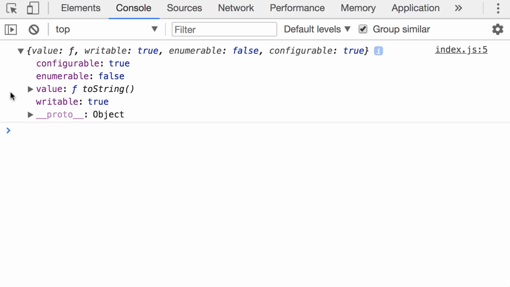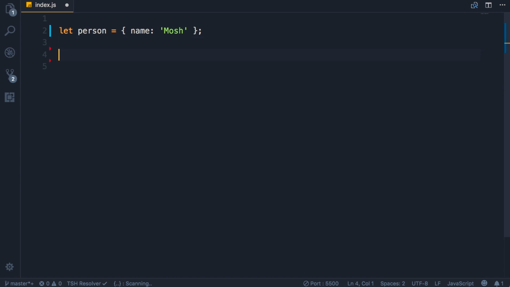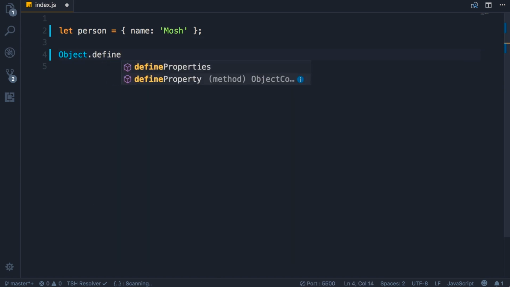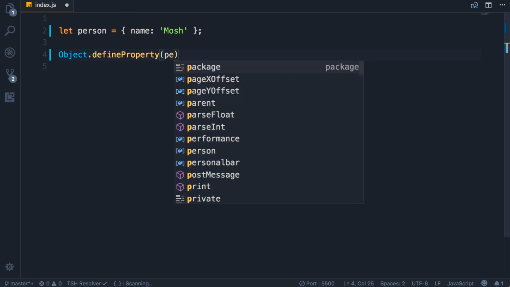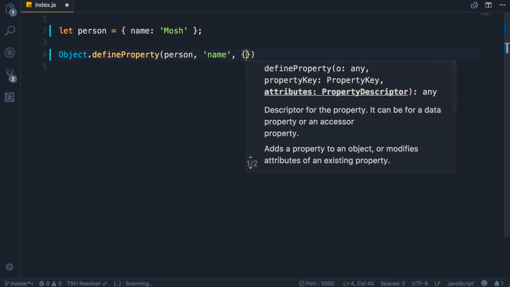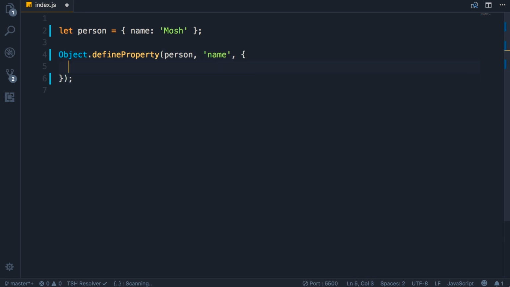Now, when you create your own objects, you can set these attributes for your properties. Let me show you an example. So we're going to use our person object. We don't need these lines anymore. Earlier in the last section, you learned about the Object.defineProperty method. We use this to define a getter and a setter for a property. So as the first argument, we pass person. The second argument is the name of the target property, which is name. And the third argument is an object, which is our property descriptor object. This is where we add the attributes to this property.